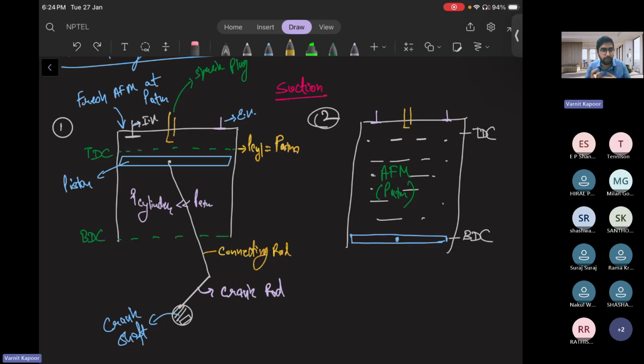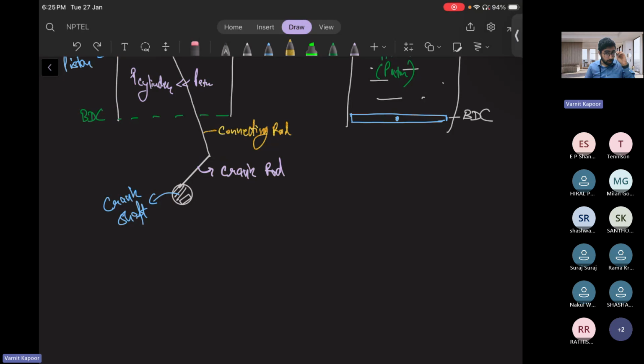For the initial start, you start with your key, the battery system. But when it starts running, then this is what I'm explaining, when the system has achieved a steady state. Okay. So this is your suction stroke. The piston has moved from top dead center to bottom dead center, and the whole cylinder is filled with air fuel mixture at atmospheric pressure. Okay. Now what happens? This will move up again due to the inertia.